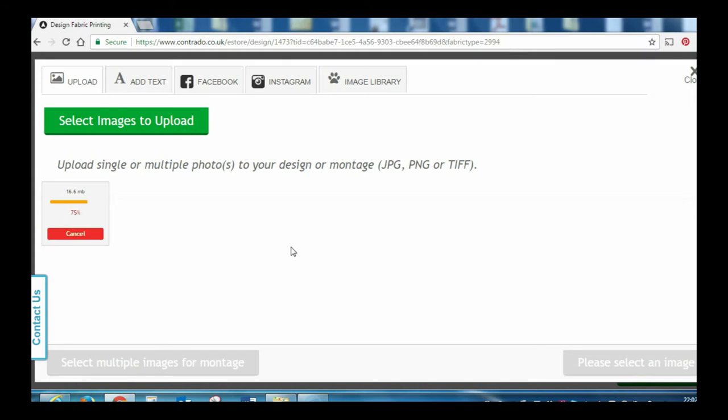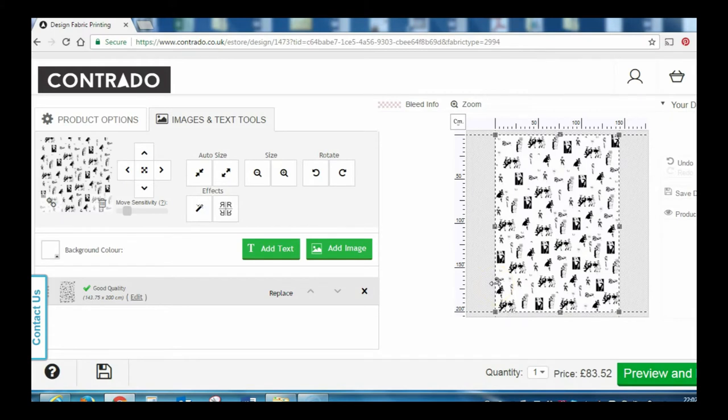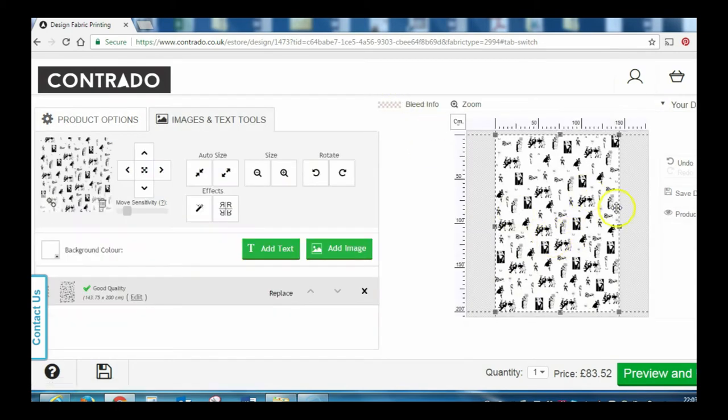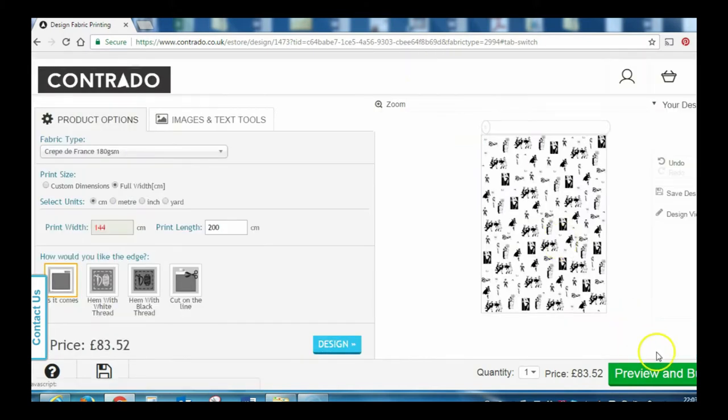So once I had my image file ready, you upload via the Contrado website, and it will give you a bit of a rating to tell you that the image file appears to be high enough quality, and it will allow you to see a bit of a design view of how the image will look. It will show it on a bolt of fabric as well, so you can see that it is going to be, in my case, the full dimensions of the fabric, but obviously if you're choosing custom dimensions, it will be part of that. And that is one of the strengths of Contrado, that you can specify totally custom dimensions. Previously I've had a banner printed and I just decided exactly what size I wanted and created an image and uploaded it for those specific dimensions.